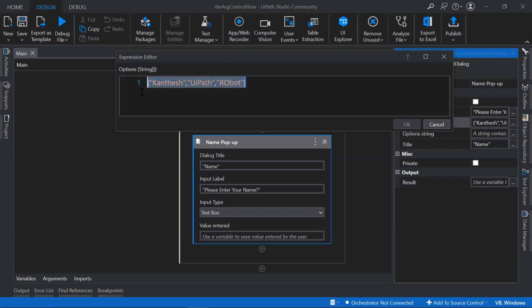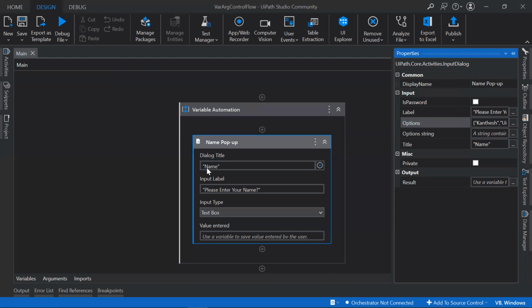This we call an array, which I have a dedicated topic on that I will discuss in the session a bit later. But for now just keep in mind that this is an array value you have to pass to get options. Another thing, string values should be given in double quotes. So that's the reason you can see name is in double quotes, input label is in double quotes.